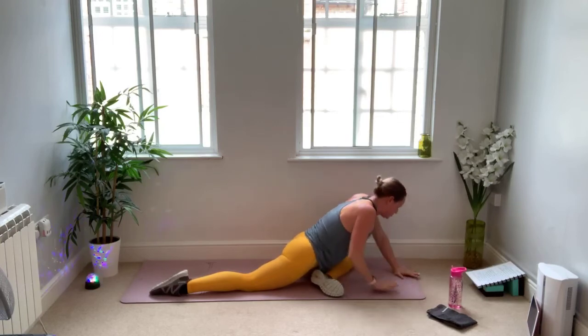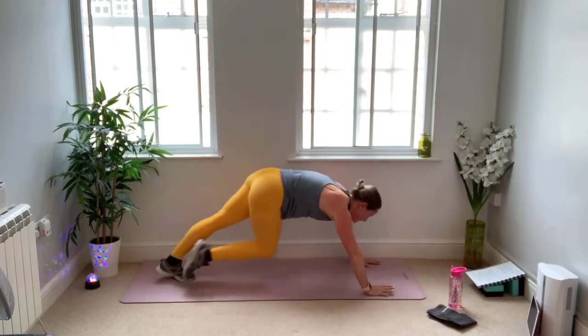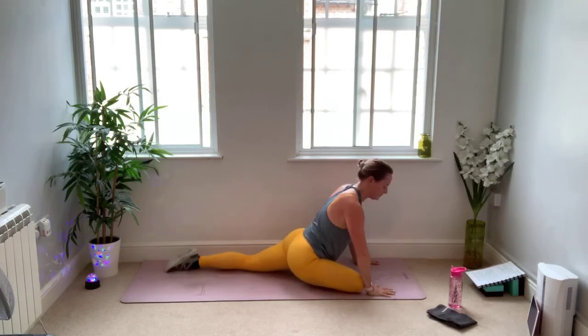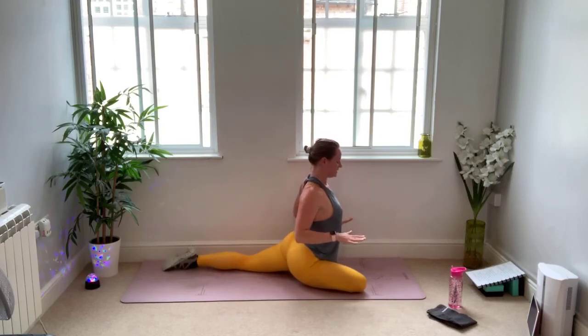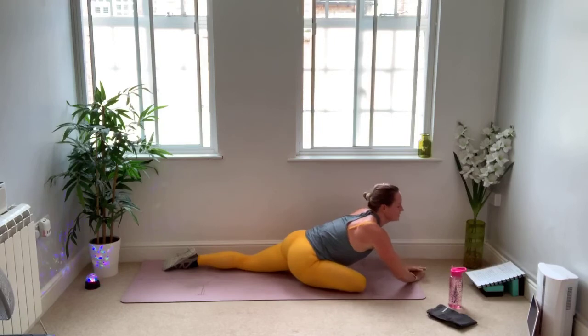So rise back up, straight arms if you had your arms bent. Tuck your back toes, step back with the right, step forward with the left. Knee in line with the ankle, knee in line with the wrist. And then sit tall to start with, square hips, square shoulders, allow the hips to ease down. If and when you're ready, reach forward.